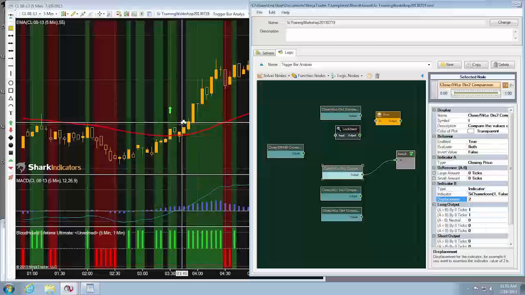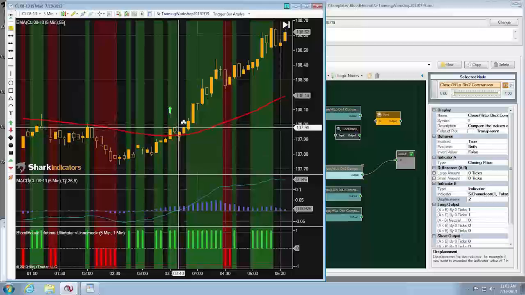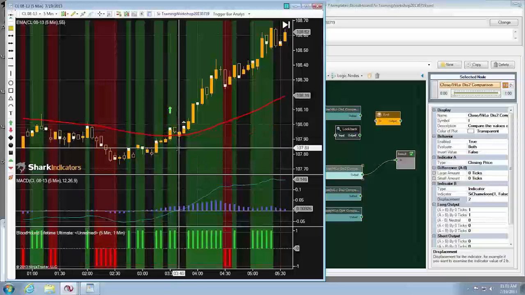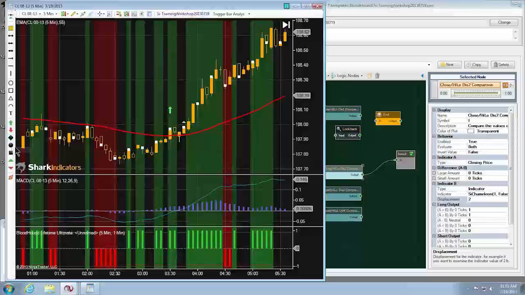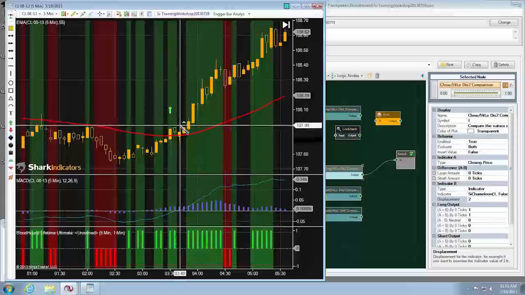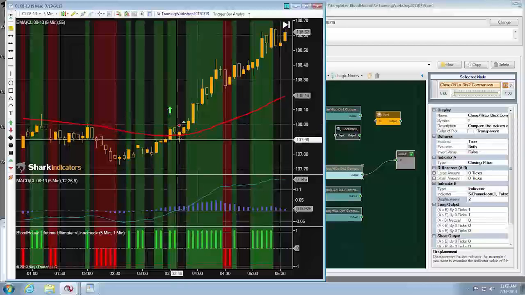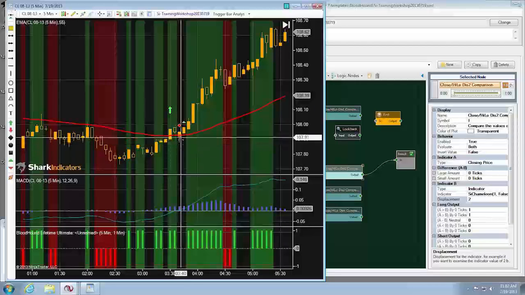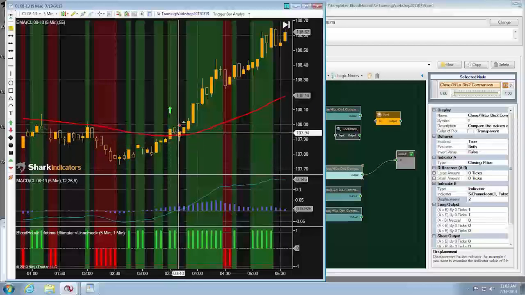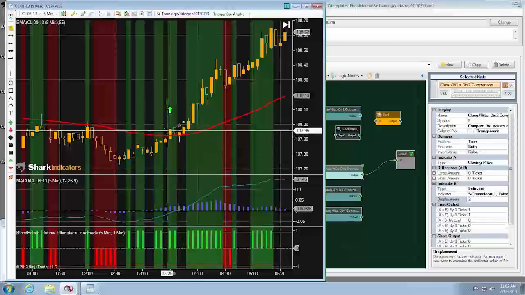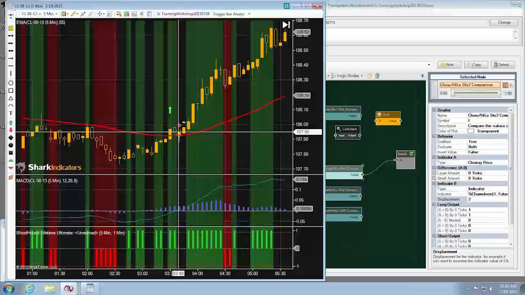Let me put a little dot here. It was built to look at the second bar after our trigger bar, so it's designed to compare the closing price to 2 bars back.